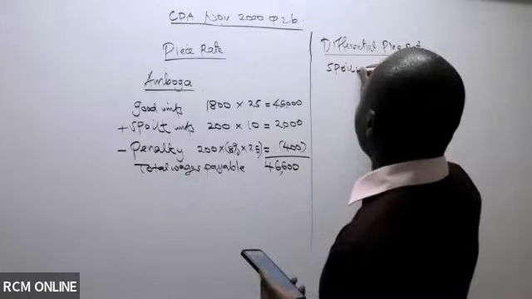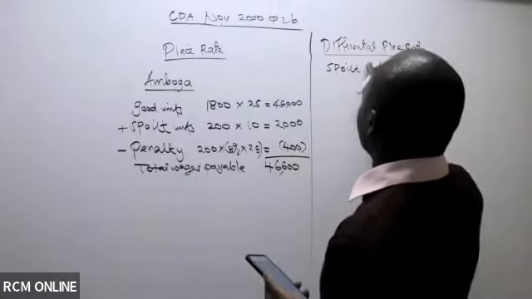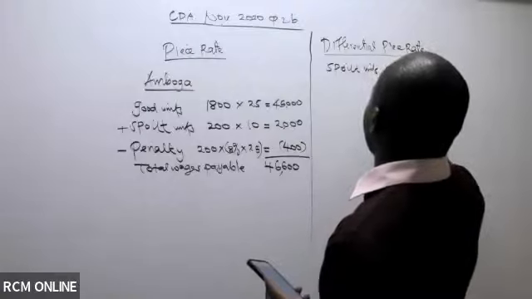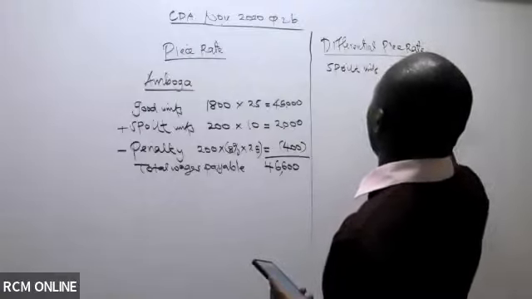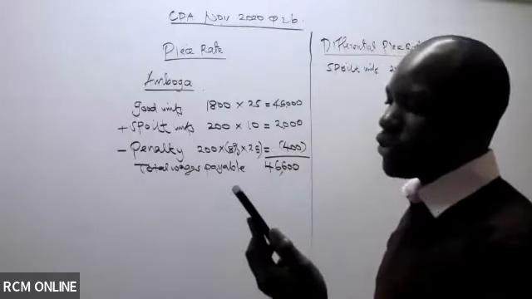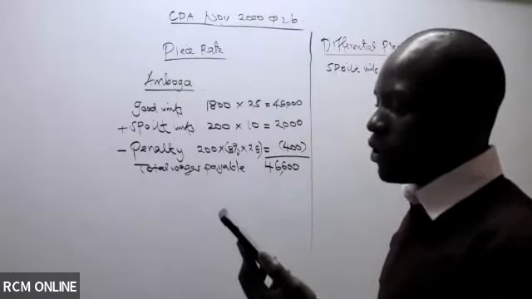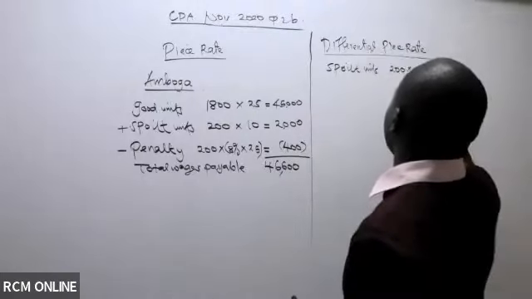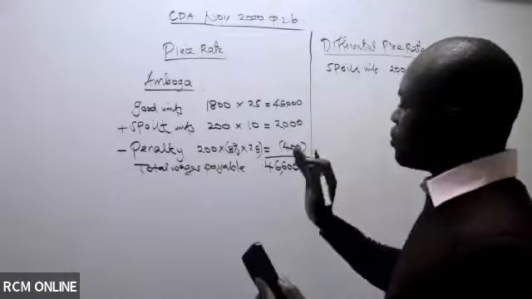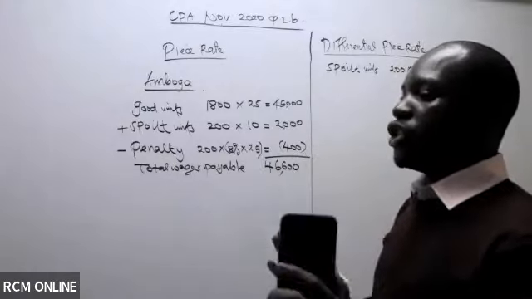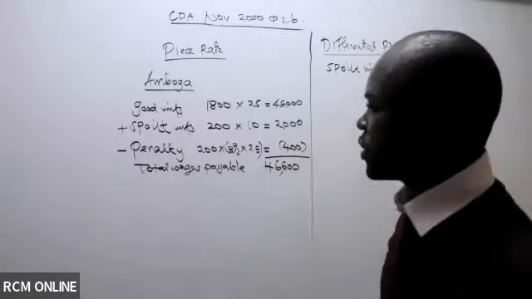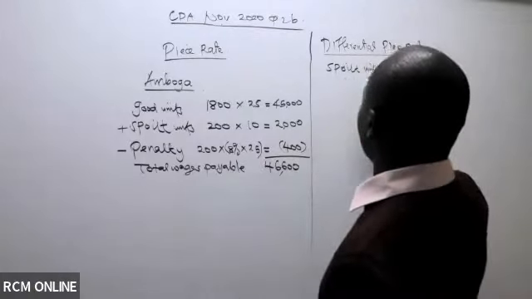So the spoiled units, 200, will be taken from there. But they are not paid at that rate of 15 shillings. The spoiled goods will be paid for at the rate of 10 shillings, so multiply by 10. Then the first 250 is at 15 shillings, so we have the remaining 50 units.